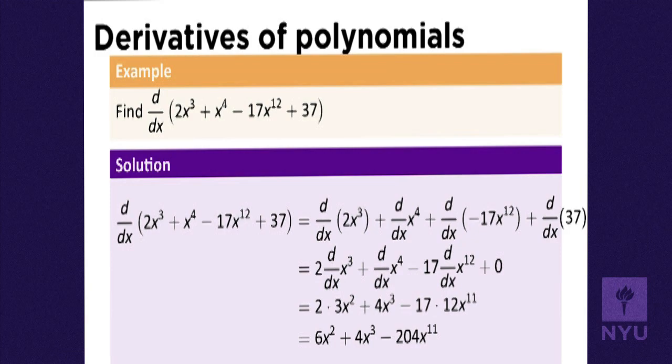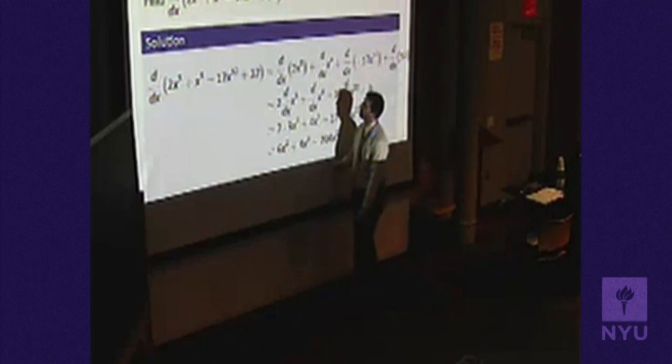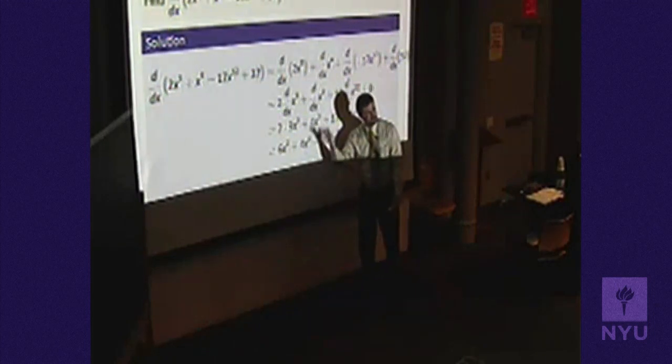So if you're seeing this for the first time, this looks a little bit like magic, right? You've got powers, and you bring them down, and you let them multiply, and then you just sort of write it all down, and boom, you have derivative. Once you practice it a little bit, it does start to become a little bit more routine. Right? There's a process where you don't have to do it all the way, step by step, carefully.